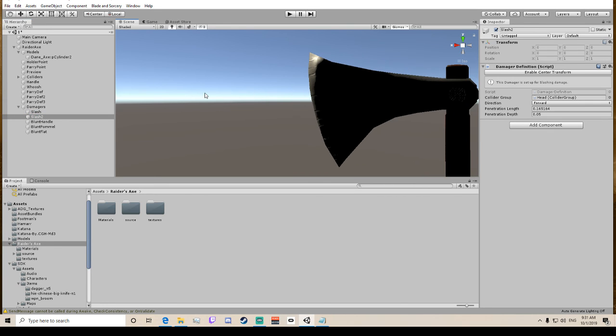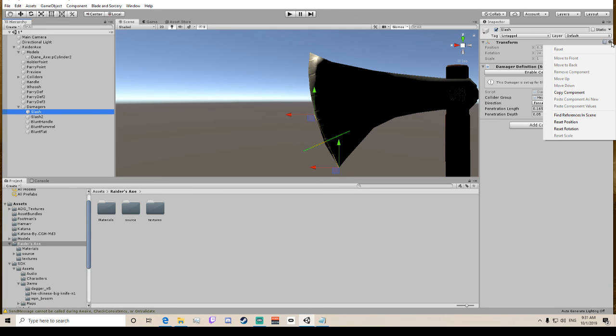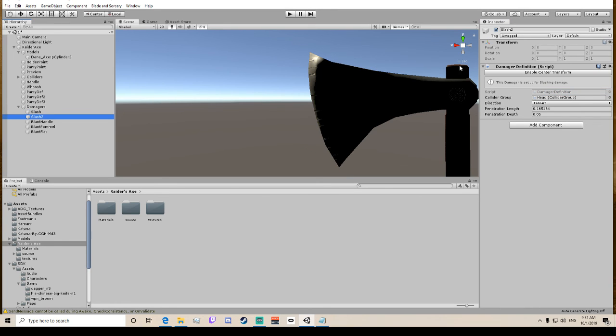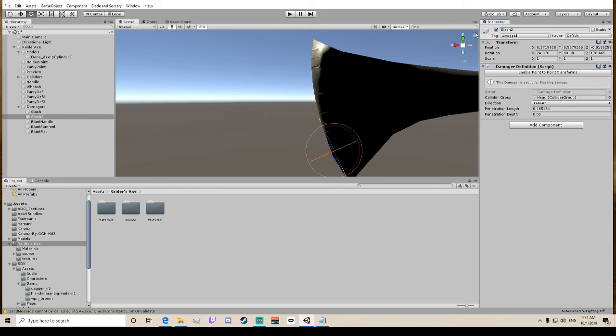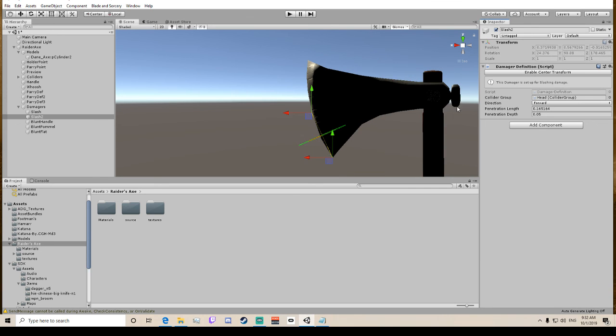And then I want to copy, paste values. Okay. So now I can manually move it if I remember where the move tool is. If you want to move the whole thing all at once, you want to enable center transformation. If you want to move just one point at a time, you want to do point to point.